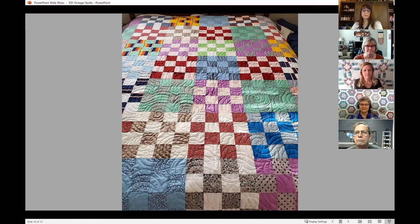So did it have different densities in the fabrics? This one wasn't as bad as some, but yes, there are some that were slick and some were thin and some were more coarse. I've done others more that way than this one, but this one by most standards was pretty easy to quilt. It really wasn't badly made at all, and seams weren't coming apart, so that was nice.